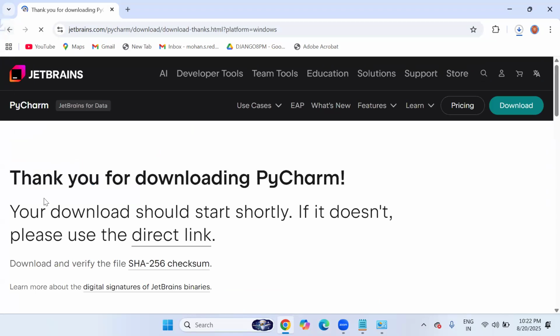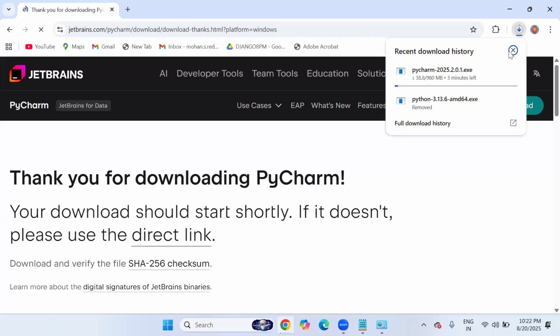Click on download and your download has already begun, but it will take a little bit of time because it is around 980 MB. It depends on your internet speed.